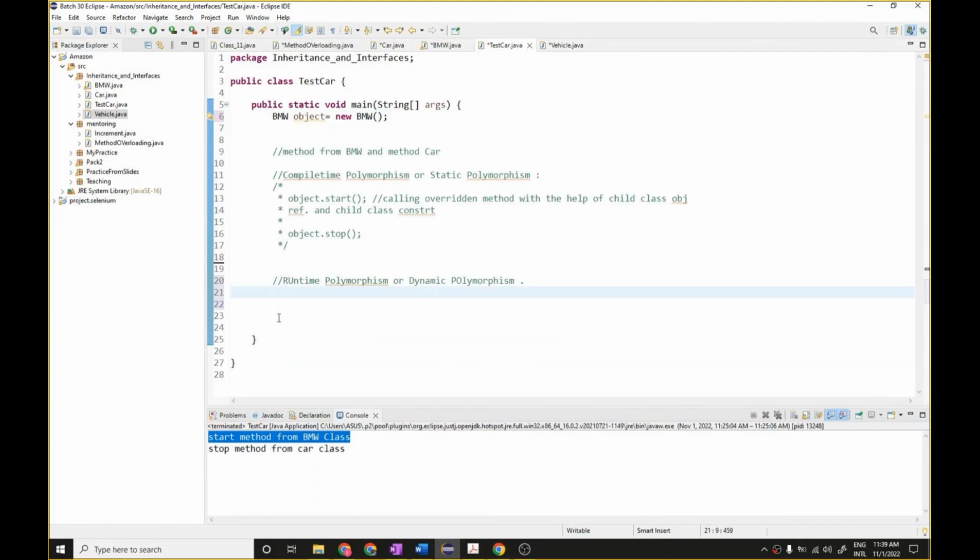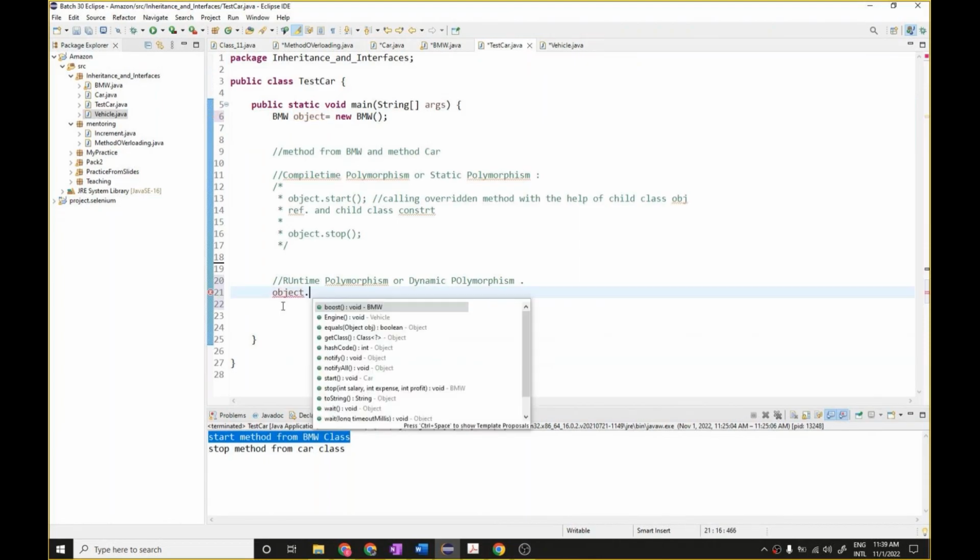So let's see. In our test class, with the help of object ob dot. See, now the engine method is here. Can you see, guys? It is coming from vehicle class. It's void type.